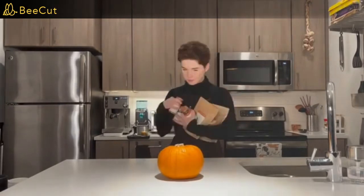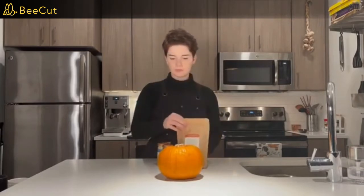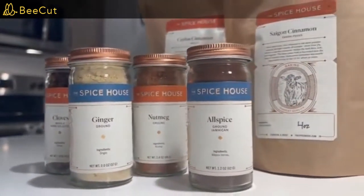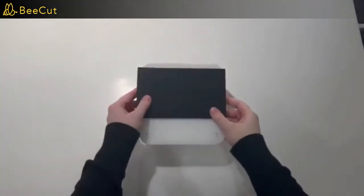Now, to be as accurate as possible to his original recipe, I actually went online and purchased, for the most part, the same spices that he used from a company called The Spice House. You can see my selection here. There's a few very, very minor differences, but for the most part, it's all the same. And we're going to start off now by putting together our pumpkin spice blend, or whatever you want to call it. Yes, I'm using a scale today, and we're going by grams.